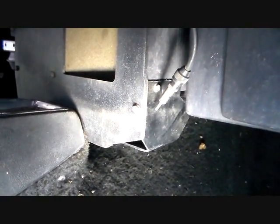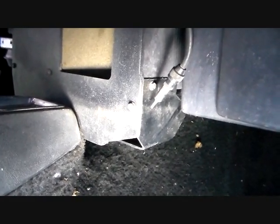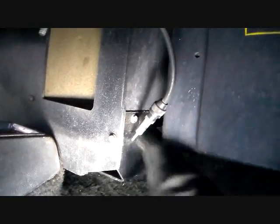Okay guys, we've got to take off the distribution duct. I think this is called the rear one, or lower, or something like that. Anyway, it's this piece right here that has to come off. It says there's 3 bolts that hold this in on the front. That's going to be, I believe, this one, this one, this one. You've got 2 on the end, and then I'm going to have to take you around to the other side and look at the other end of it, so bear with me.